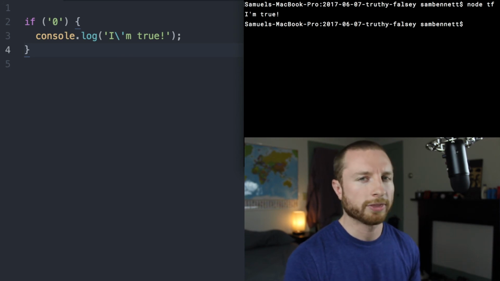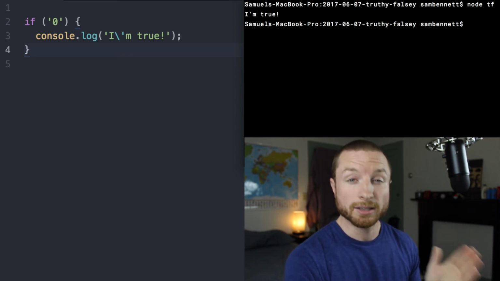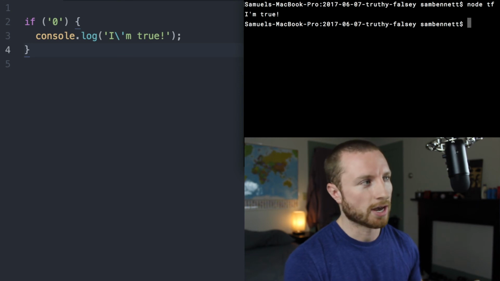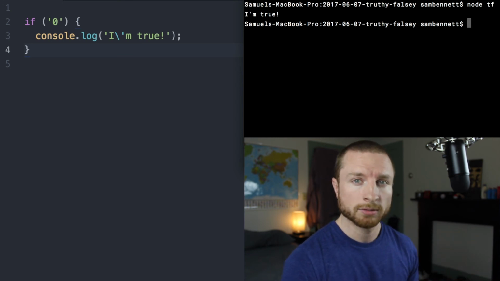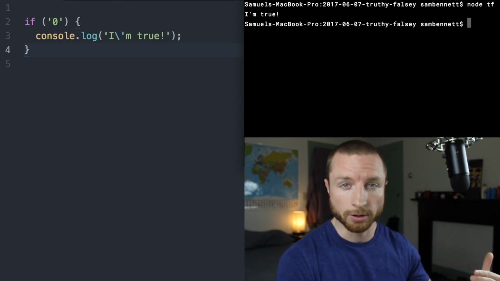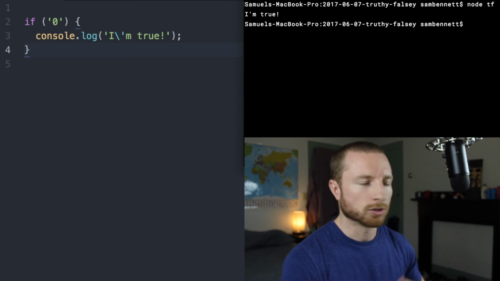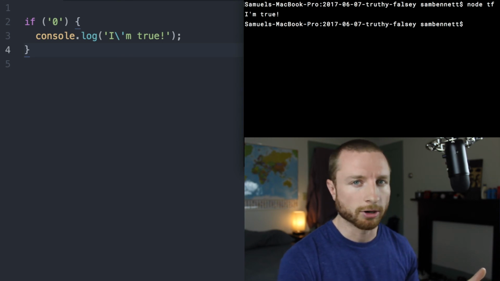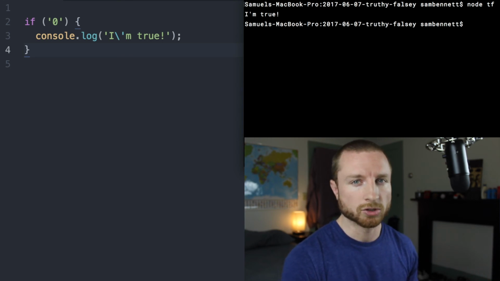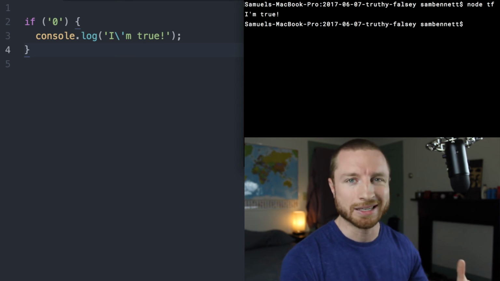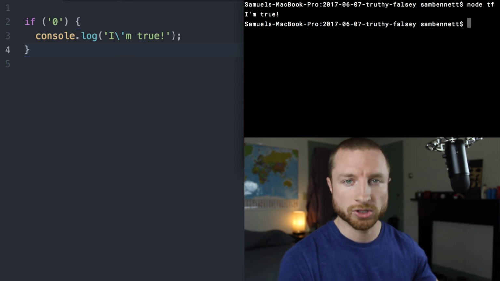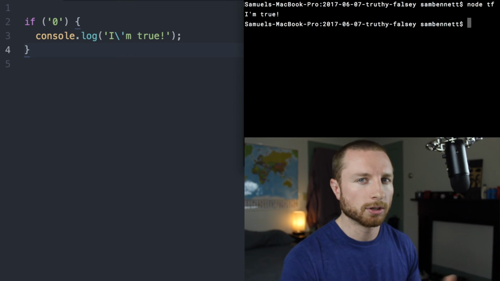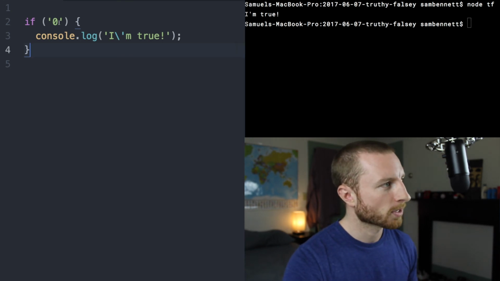So again, what the heck is that, right? Well, it makes sense. Like our false example, this 0 is actually type string with a length of 1, right? And we know based on our algorithm table that we saw previously that as long as a string has at least 1 character in it, it is truthy, right? It is going to be coerced to true, right? So really, that does make sense.